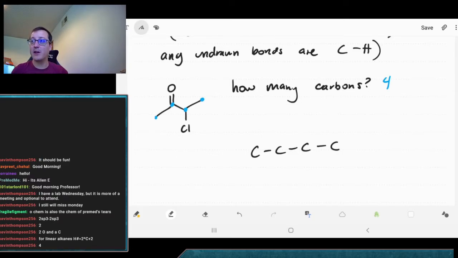Let's go ahead and put in all the other explicit atoms here. It looks like on that second carbon we have a double bonded oxygen, so we could put that down. And it looks like on that third carbon we have a chlorine. And that's the last of the explicit atoms. And so if we then want to complete this, we're going to have to include all of the hydrogens on this.